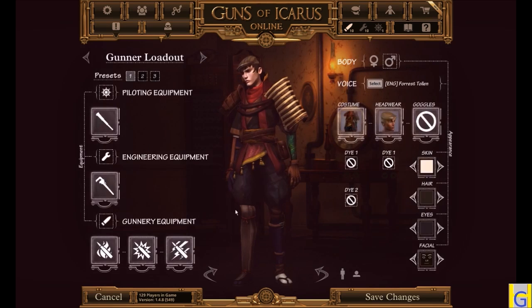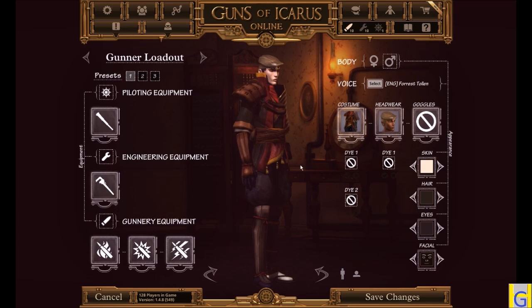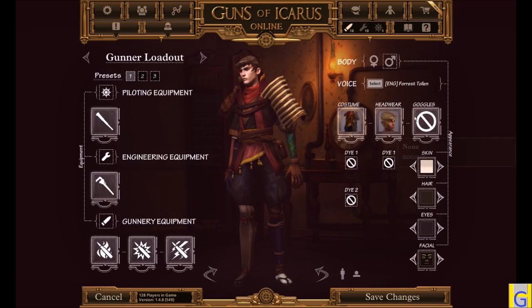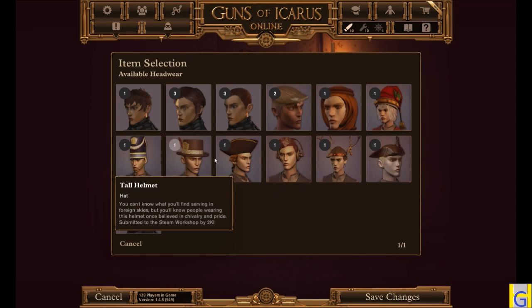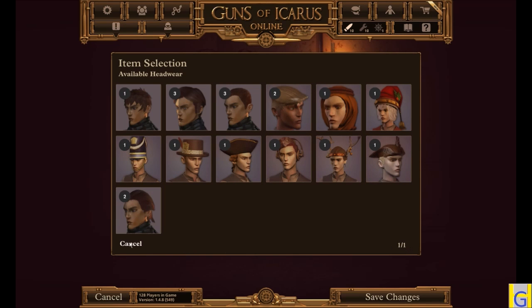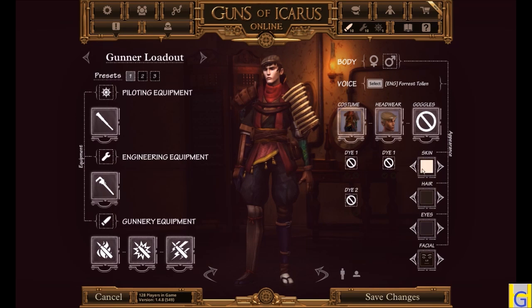And then we have your character. It's a much more steampunk-esque type of game, so all your looks and customizations have a steampunk feel to them. You can choose simple costume changes, kind of like mine, headwear, and you unlock more as you play through the game, completing certain achievements. And even goggles. You can get into your colors as well.